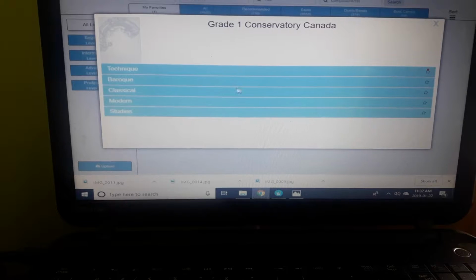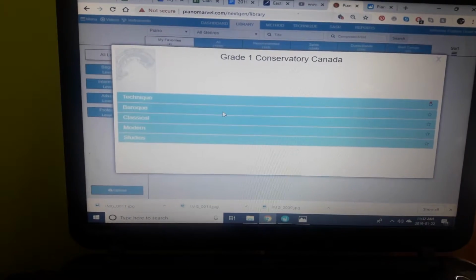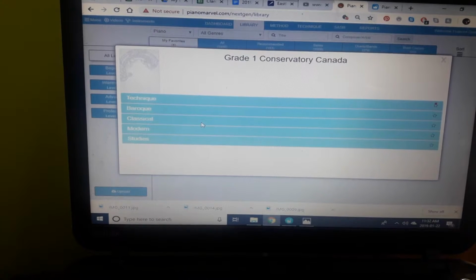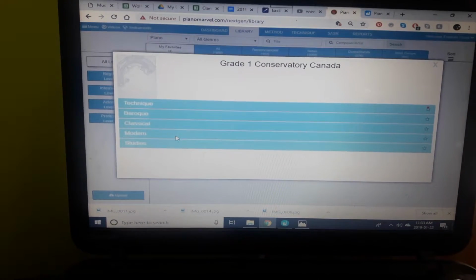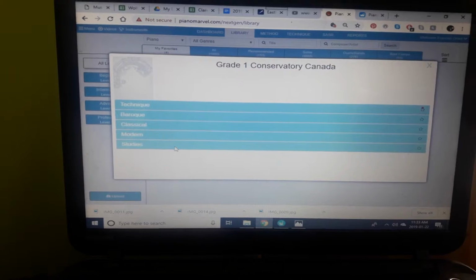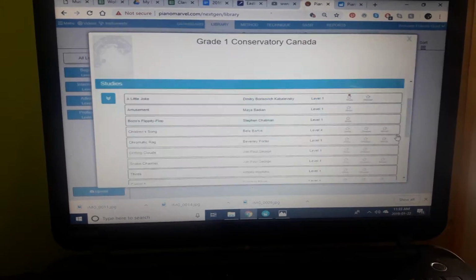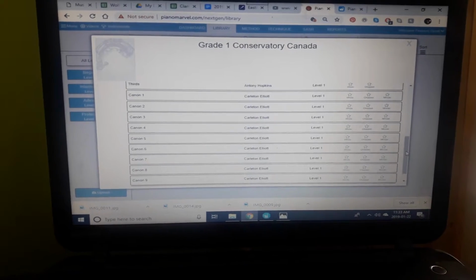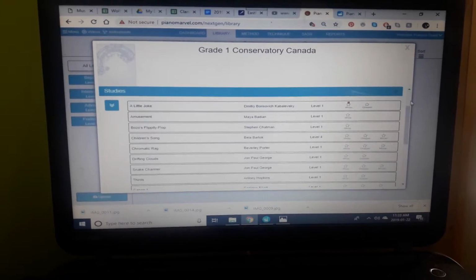Now, there are 4 types of pieces that we'll be learning in our grades. We'll be learning Baroque, some pieces that are like 400 some odd years old, classical, which would be in the time of Mozart, etc., and Beethoven will be the end of classical, beginning of romantic, but he's grouped in classical. Then there's the modern pieces. Most of these composers are still alive, and studies, which can be any kind of pieces. You'll see if I open studies, there's a bunch of pieces. Some of them will be Baroque, some classical, some modern. A lot of them will be modern. And at the end, we have canons. So you will have 1 study and 1 canon, and the canons are grouped in the study section.